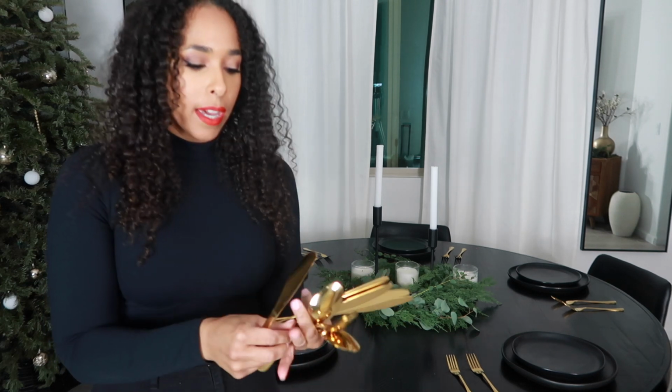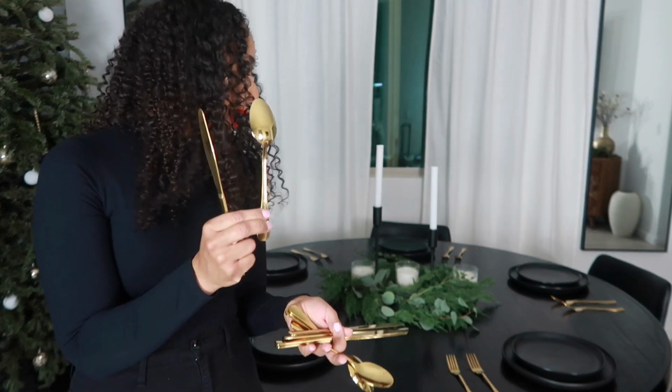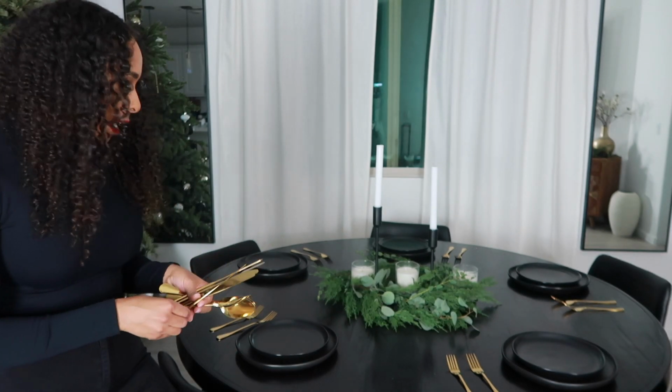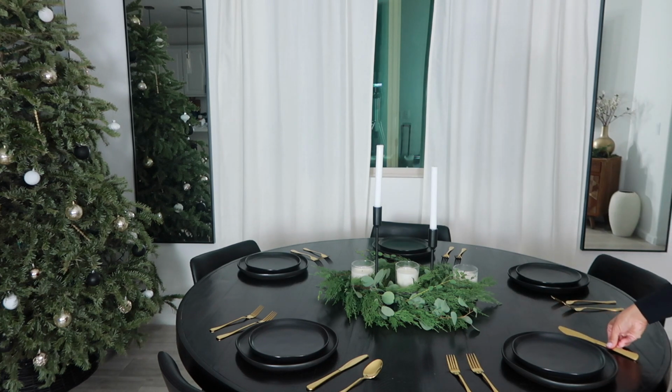So now we're going to add the knife and the dinner spoon. We're gonna skip out on adding the dessert spoon. I just think it'll be too much, so we're just gonna skip it entirely. And you just wanna make sure that your blade is facing your plates.